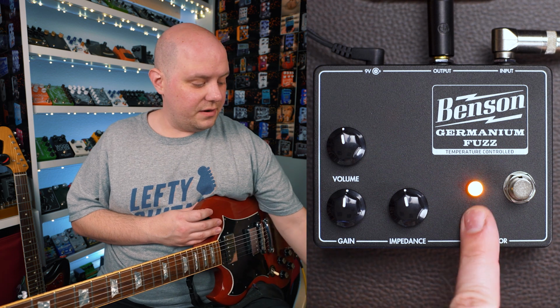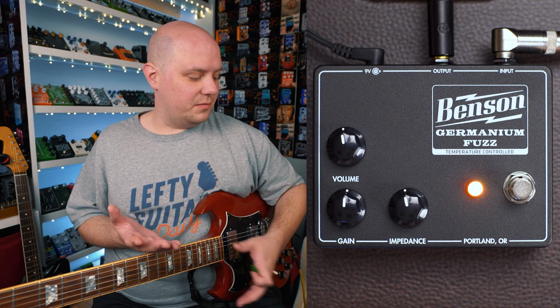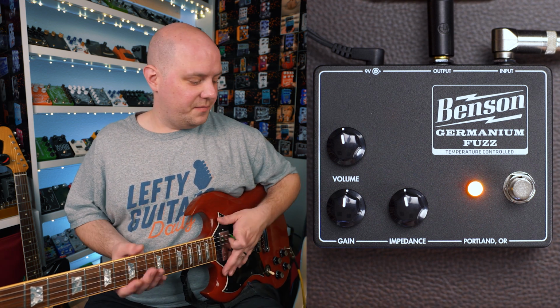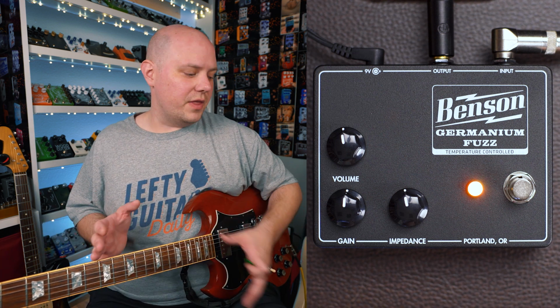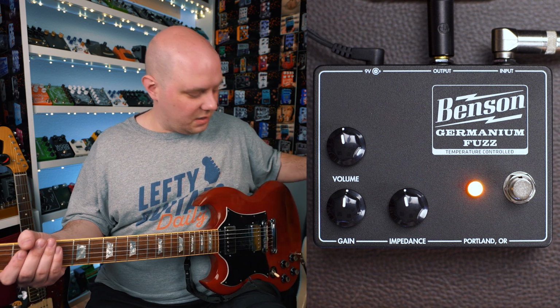And you can see right here the LED is actually yellow, and what it does is when it turns to green, it's at its optimum temperature. So it's another way of indicating when it's gonna be ready. Now you can play it when it's yellow, and throughout the video, you'll see it switch from yellow to green on me. And just because it's yellow doesn't mean it's not gonna sound good or work. It's just letting you know that it is at its optimum temperature when the LED is green. So let's go ahead. I've been talking too much. Let's go ahead, plug the guitar in.